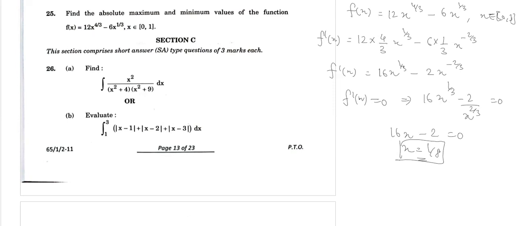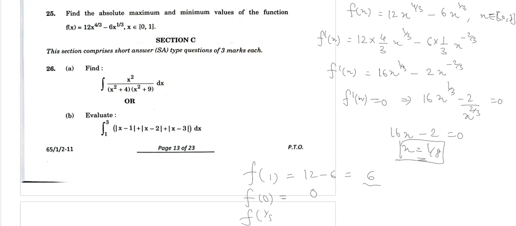So at x is equal to 1 by 8, we can take the derivative again. It will be a minimum point. Okay, we can check here. So maximum and minimum, let us check. So f of 1 will be what? See, for maximum and minimum, we check it at 3 points: where derivative becomes 0, lower limit and upper limit. Upper limit is 1. F of 1, if you check, that will be 12 minus 6, that will be 6. Okay. F of 0, you check. F of 0 will be 0.